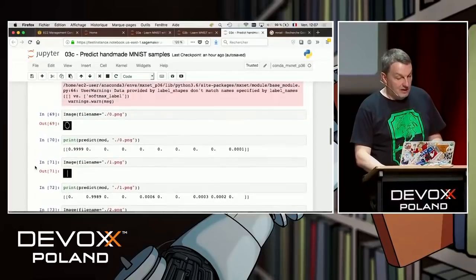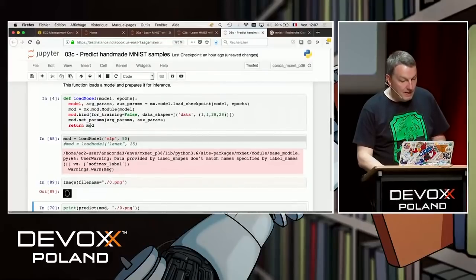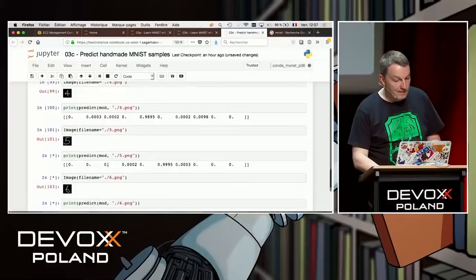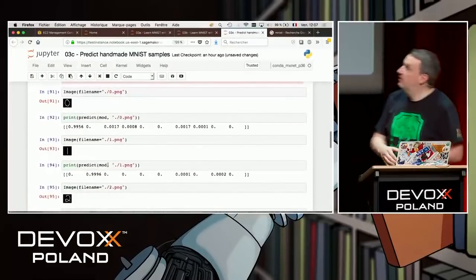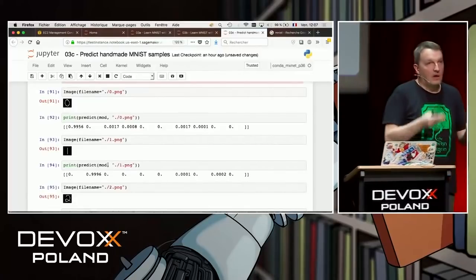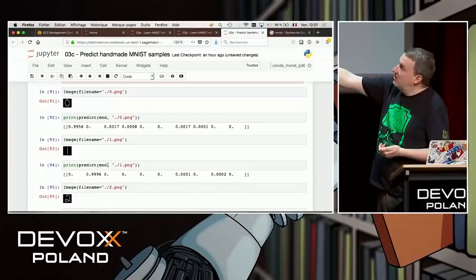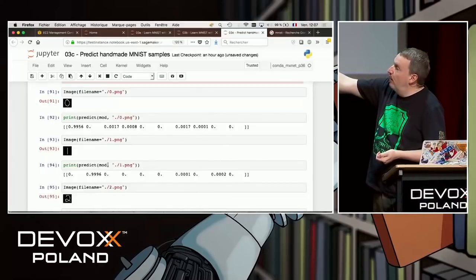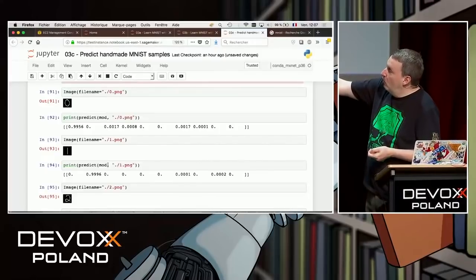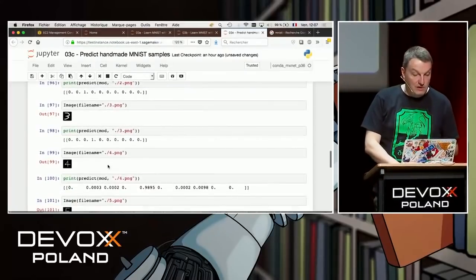And when we do that, let me run those cells again. I just want to make sure I have the right model here. There we go. Run all the cells. And so for each of these pictures, we see a vector of 10 probabilities. This is exactly what we read on the output layer for the neural network. So we see that 0 worked out, because probability 0 is the highest, 99%. And for the 1, probability 1 is the highest, etc. So 2 is very good, 3 is very good.